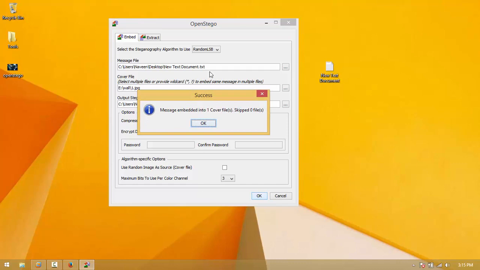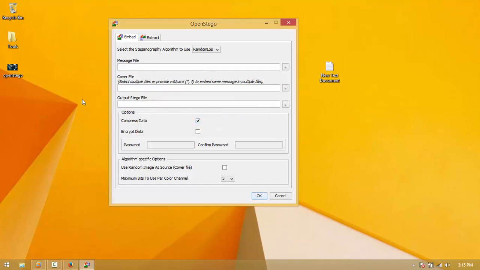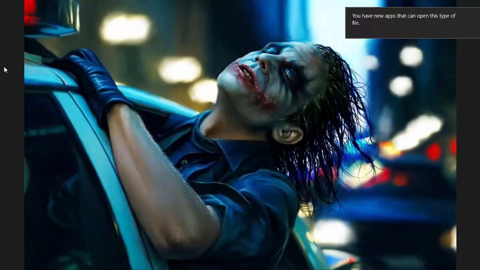And here we got the file. Finally, this is the file, right?